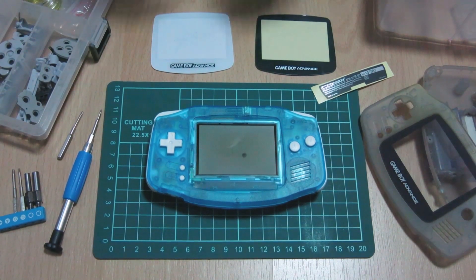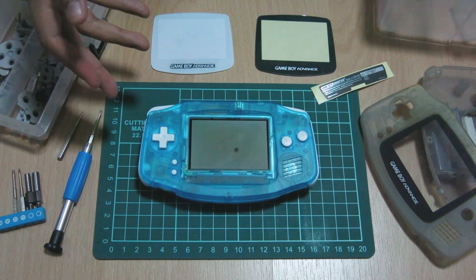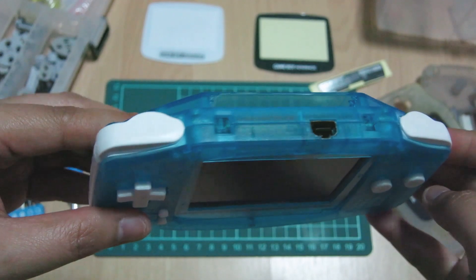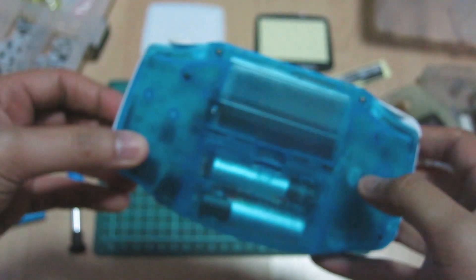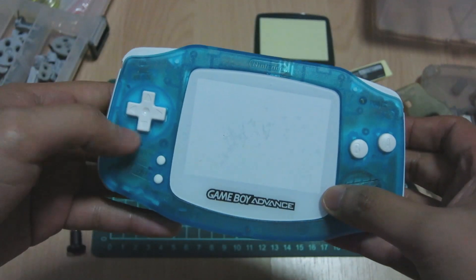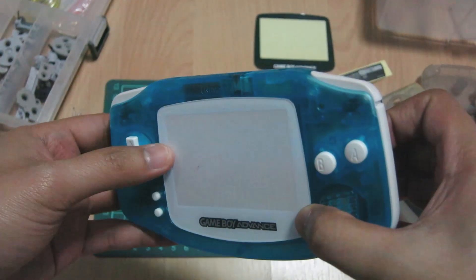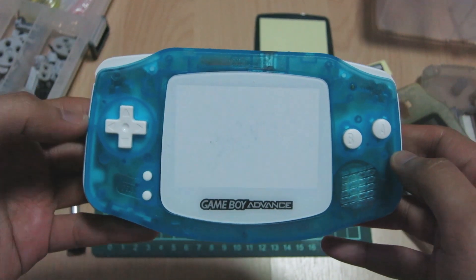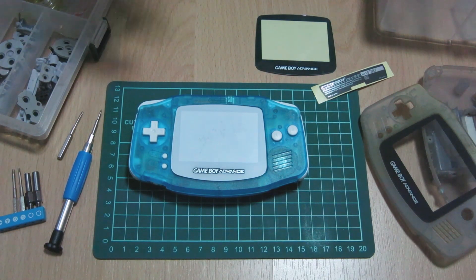On to the second thing I've done: reshelling the GBA. Oddly enough, all the external parts I ordered arrived today. I got the clear blue case, and while it might be a bit hard to tell on camera, I got the white buttons as well as the white membranes, which are also affecting the start and select buttons. The white plastic screen I ordered came in as well — it looks nice but the quality isn't great, so I might just use the glass one instead, which is still yet to arrive.